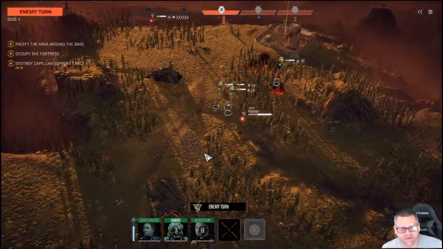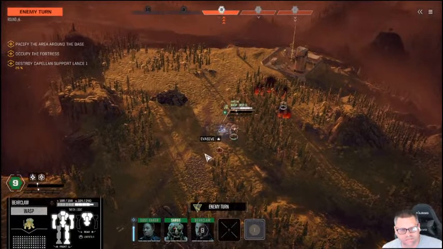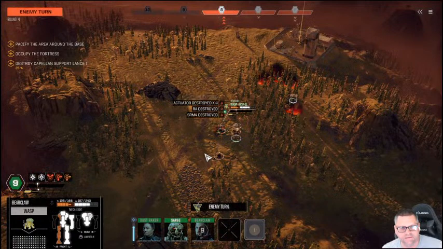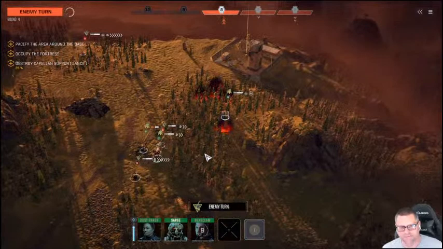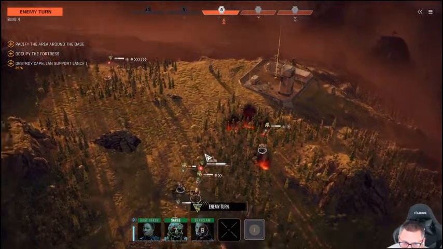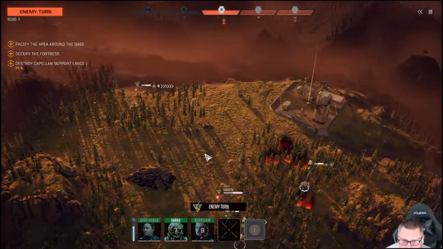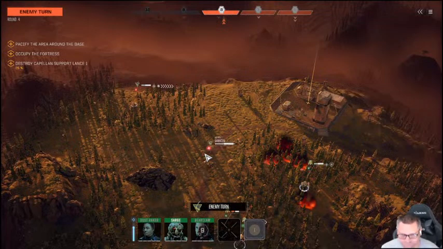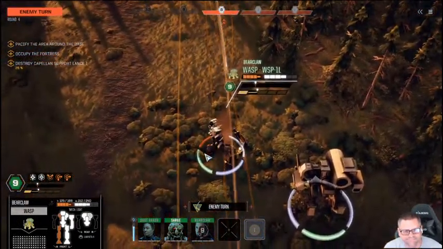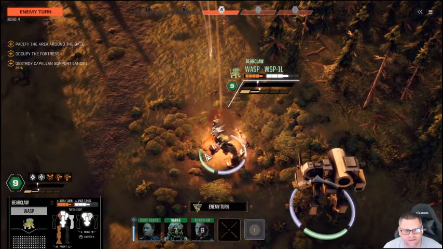All right, Pegasus is probably going to go for the Chimera. Nope, goes for the Wasp because it's got the least amount of armor. Oh boy. And now the Wasp has no weapons. I've lost all my weapons. Oh, I hate that Wasp. I'd rather have a vehicle than that Wasp, to be honest with you. That being said, I don't want it to die.